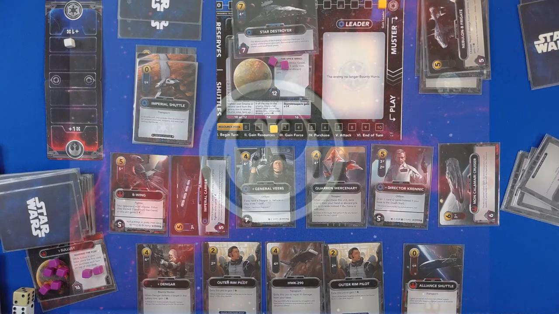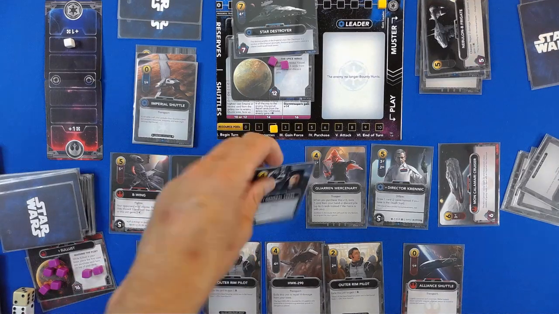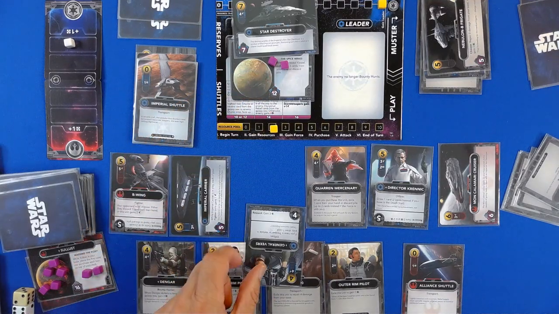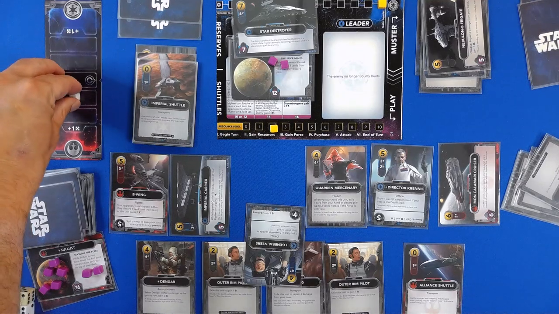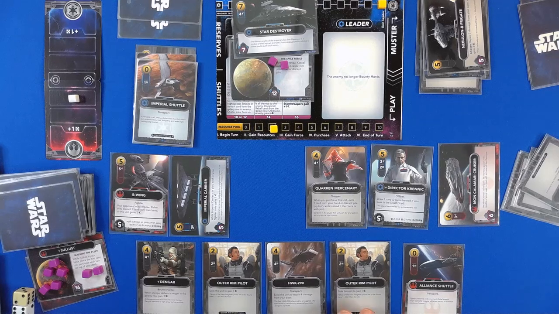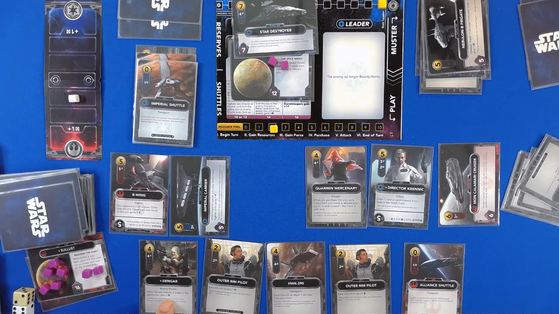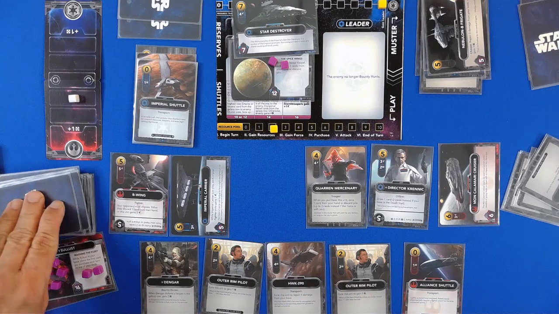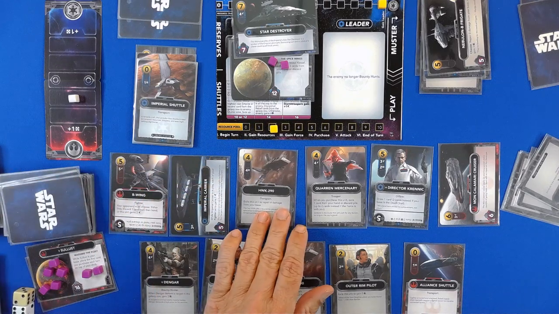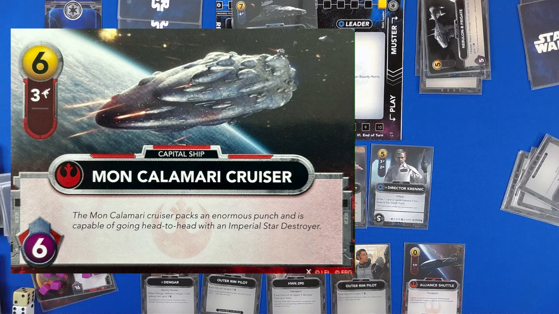Okay, so first of all, I like this. We're going to do a whole bunch of stuff here. We're going to shoot General Veers, which gives us 3, 1, 2, 3 in the force. We then have 2, 4, 5, 9 plus 2 for Danger, which is 11 to purchase with. So we will buy the Mon Calamari cruiser.